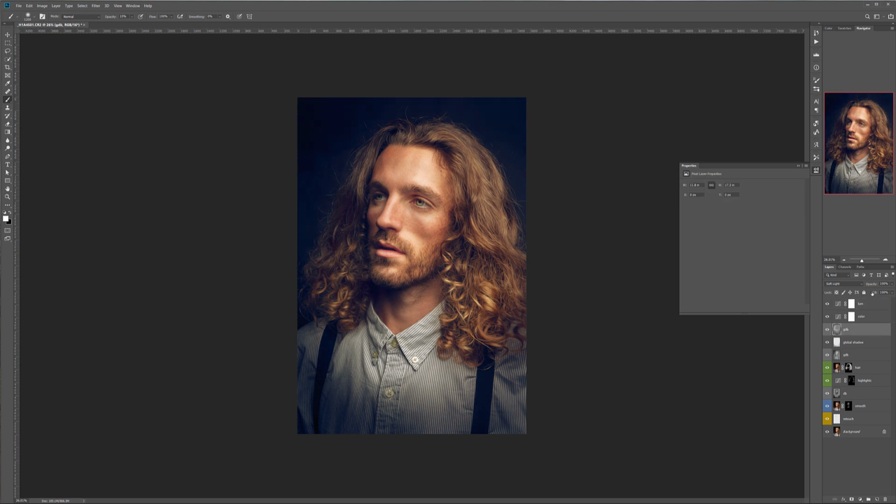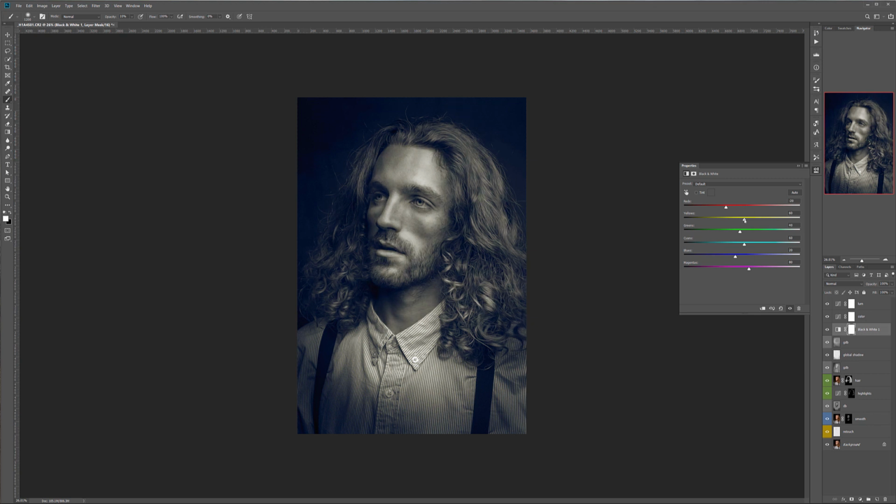So to reduce some saturation, let's go down, select the dodge and burn adjustment layers we created before, and we'll select black and white. So it will create our black and white just below our images. On the black and white, we'll take red and bring red and yellow down a bit. You can see how it adds details to the face, the texture. And at this point, we'll take our opacity and start moving slightly to remove that heavy saturation. So I think maybe about 30% will work better. Before and after, we just tone down some of the saturation and bring a little bit more texture coloring inside there.